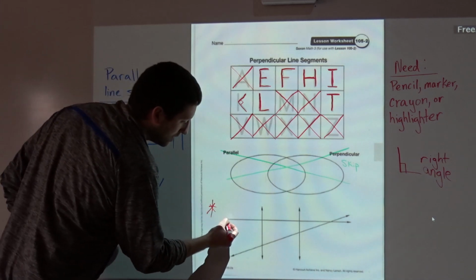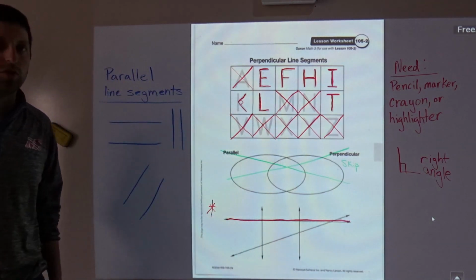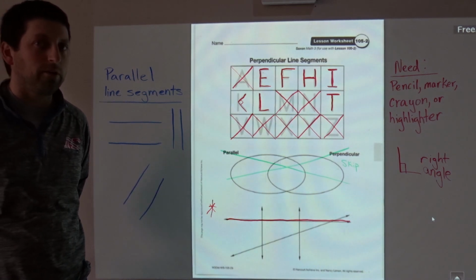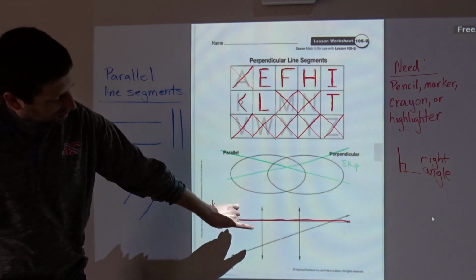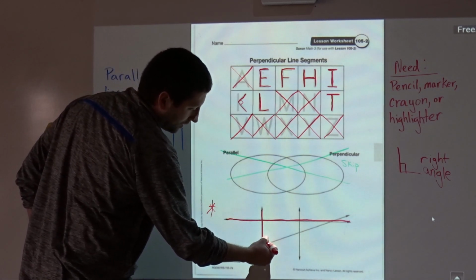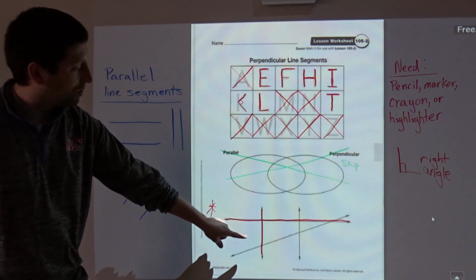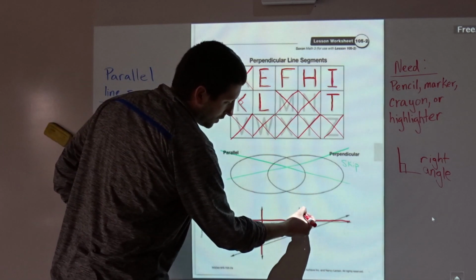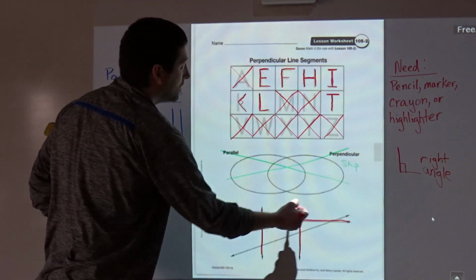Alright. Now I'm looking for perpendicular line segments. So if I take a look at this one horizontal line segment, which ones do you think would be perpendicular? There are 2. I'll give you a chance to think about that. If we look here, the vertical line segment is perpendicular. I shouldn't say line segment, I should say line. The vertical line is perpendicular to the horizontal line. There's another vertical line that is perpendicular to this horizontal line.